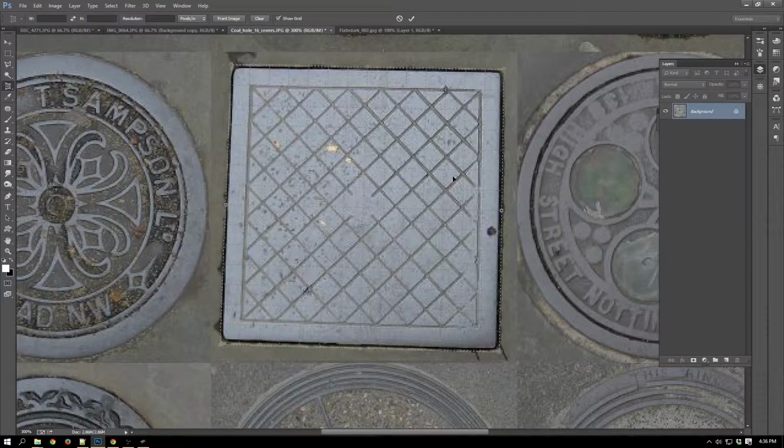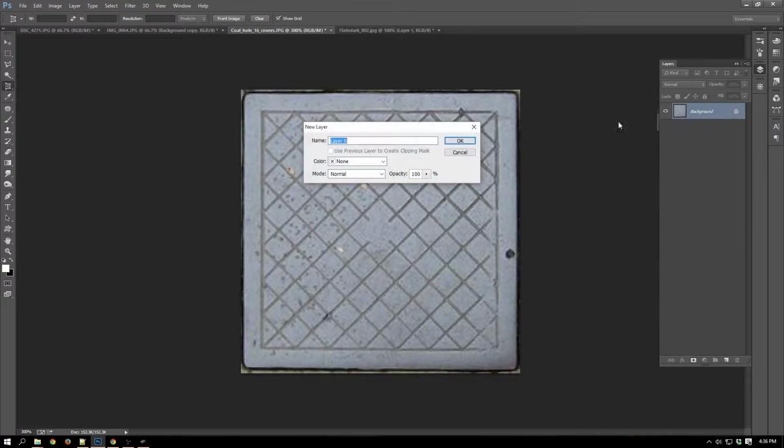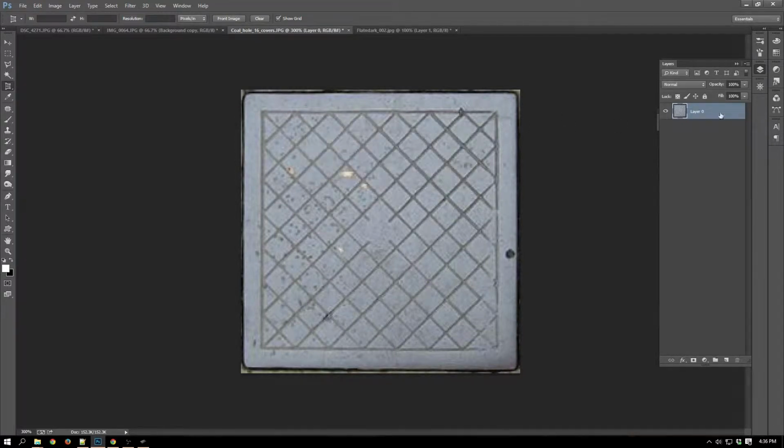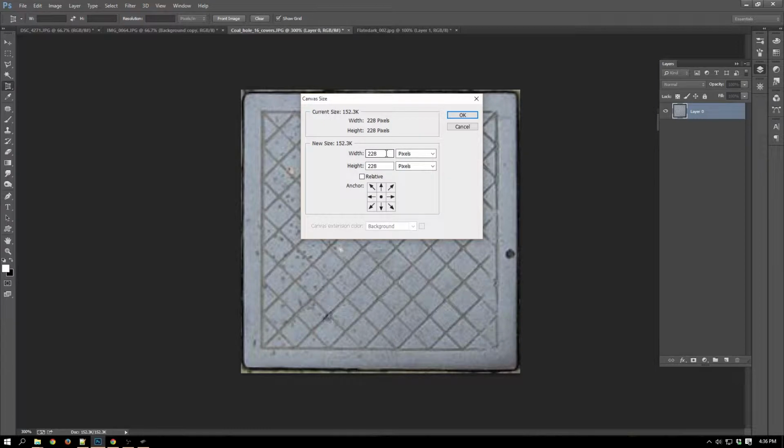Okay. Now, the cool part about this is once you've got it lined up properly, you've got as much of the cracks and the edges as you want, but not the concrete, you hit enter, and it will actually re-rotate the image for you, which is really handy. Next thing I'm going to do is double click to unlock the background image. That's in the empty space here. That should be layer 1. Now I'm going to go to the canvas size and just increase the canvas size by a little bit. This is a very, very small image, so I'm going to call this 300 on either side, right?